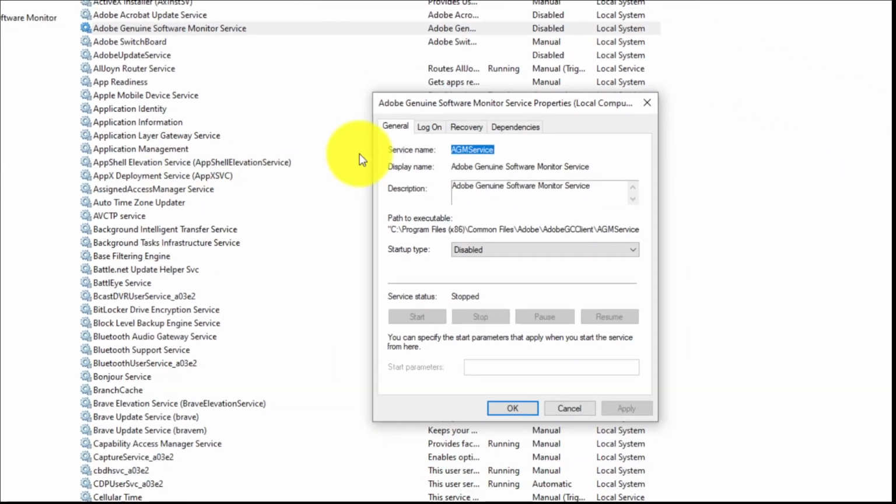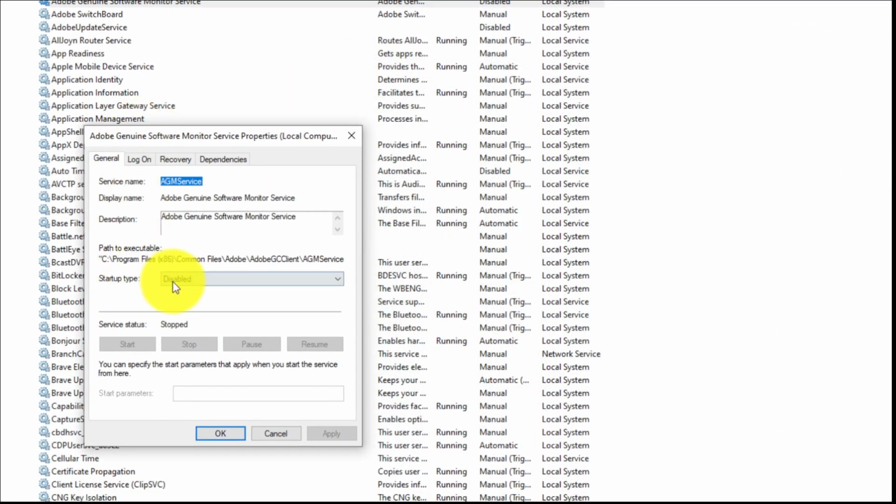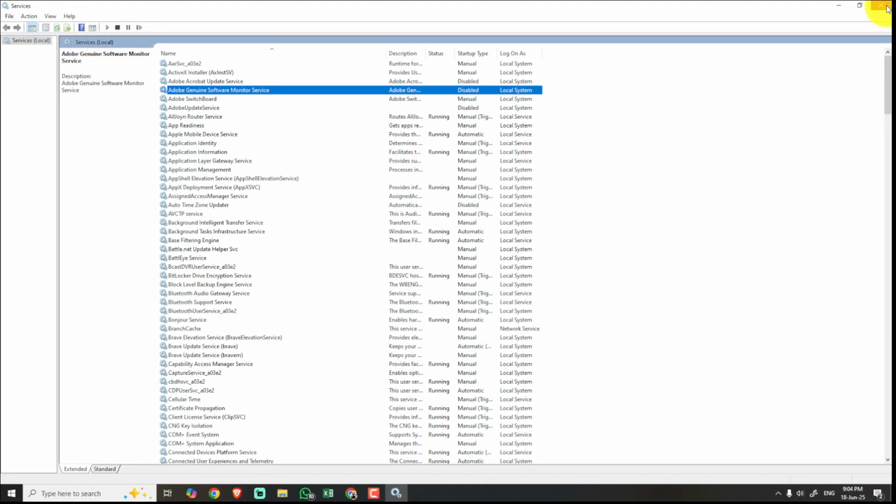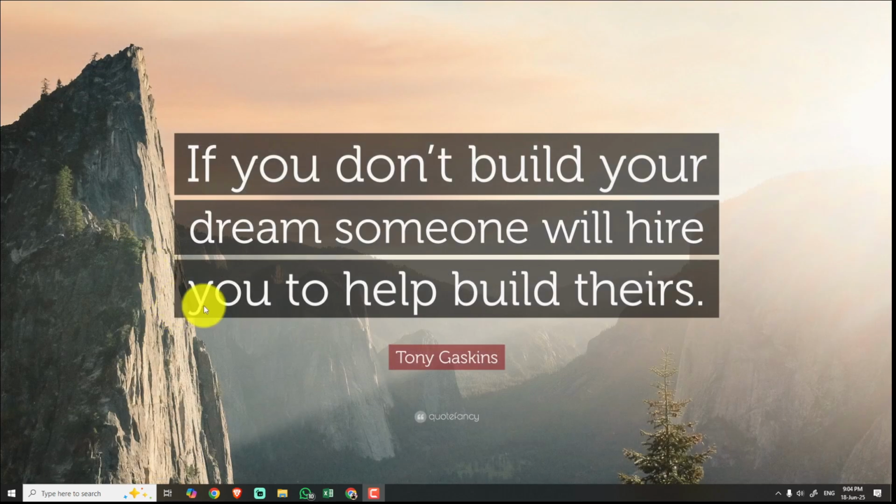So the properties, you will have it here. See, the disabling is already done, even though some of you have complained that it re-enabled by itself. So yes, just make sure that it's disabled. If it's the first time, disable it and just make sure it's already done. Then just click OK or Apply, that will do the job, and close this window.